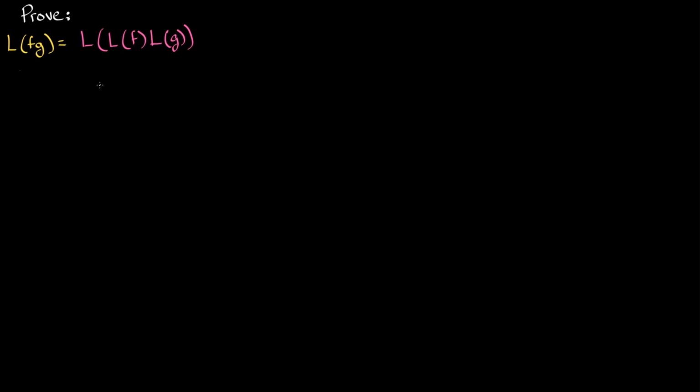And I said I wanted to show you that this is the case in general. So that's what this video is. We're going to prove that that is the case in general. Just real quick before we start, let's explain some notation here. On this left-hand side, it says find the linear approximation of the product of two functions. And on this right-hand side, it says take the linear approximation of f and multiply it by the linear approximation of g, and then take the linear approximation of that product. So that's what we want to prove in this video. We want to prove that this equality is true in general.